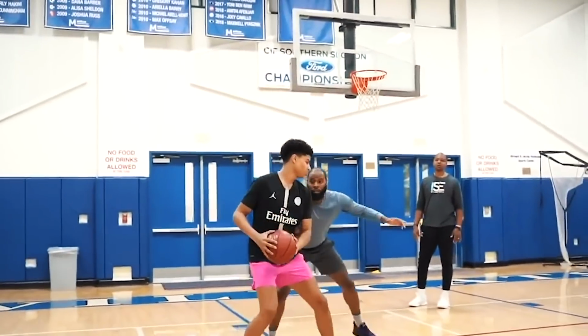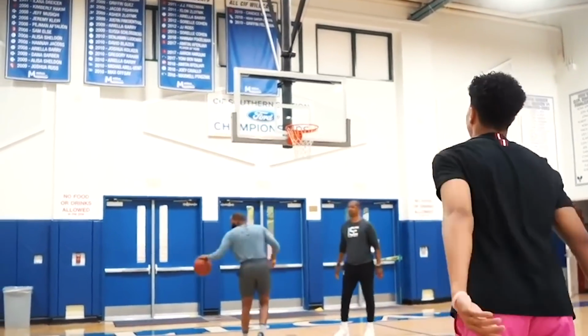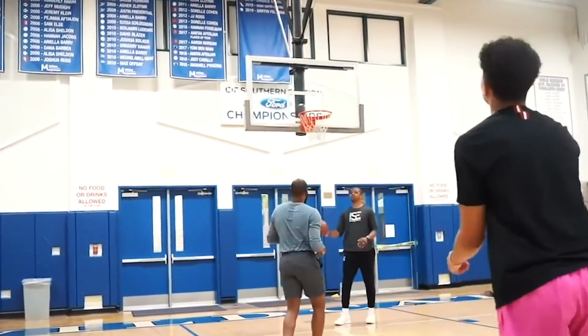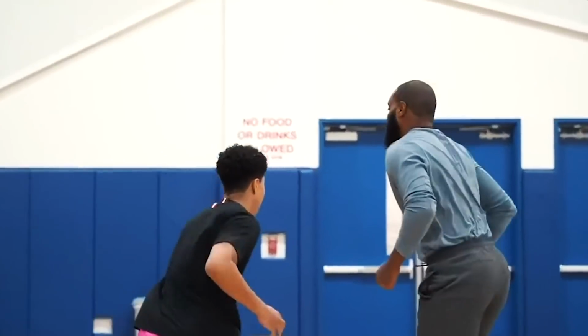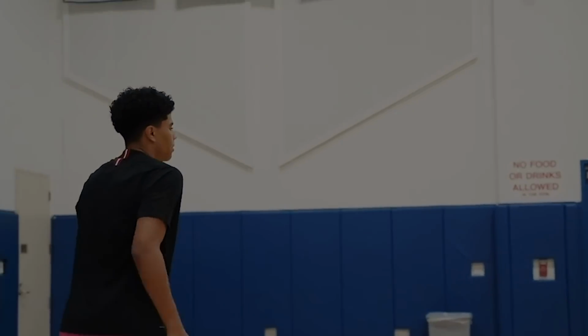Hayes can easily play alongside Trae Young in the backcourt because he has the size to play shooting guard, he's a capable enough shooter to work off the ball, but most importantly, he can handle the ball at a high level and run offense for teammates in the minutes that Trae's on the bench. Having multiple playmakers on the floor has never proven to be a bad thing, especially when they can work off of each other, and Hayes has the ability to balance things out for Atlanta.